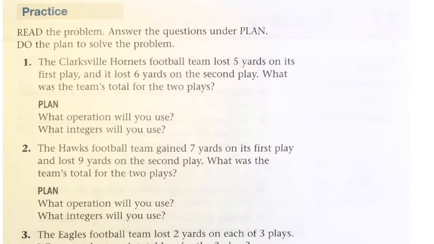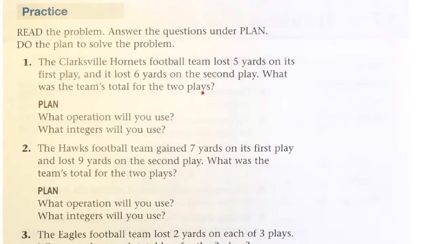All right, so remember to read the word problem, answer the questions under plan, and then do the plan to solve the problem. Number 1, the Clarksville Hornets football team lost 5 yards on its first play. Then it lost 6 yards on the second play. What was the team's total for the 2 plays?